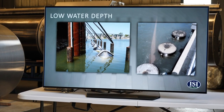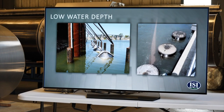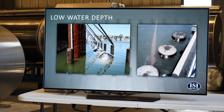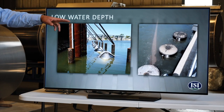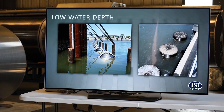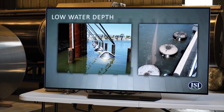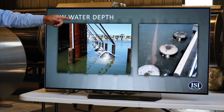This is a picture of a site up in Red Bluff, and these screens are 14 foot in diameter, but they can divert water out of three or 4 feet of water depth, with a brushless sweeper on the exterior. And then this is a vertically oriented cylinder screen. We use that because it has the internal brush, and the internal brush is really good at keeping sand and rocks out. That was an issue at that particular site.